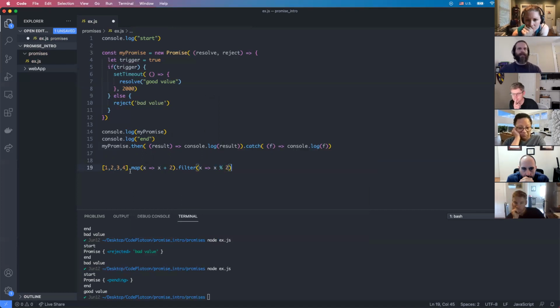Just like here, you can chain these together because this is an array. Map is a method that operates on arrays. It also returns an array. Filter is a method that operates on arrays. So you can just keep chaining the stuff together.